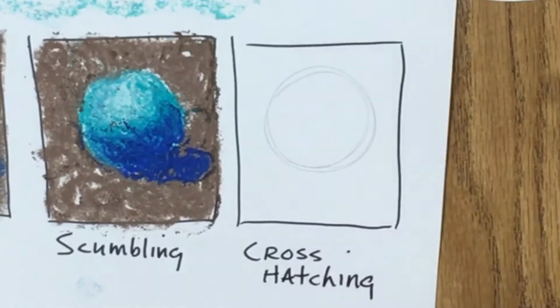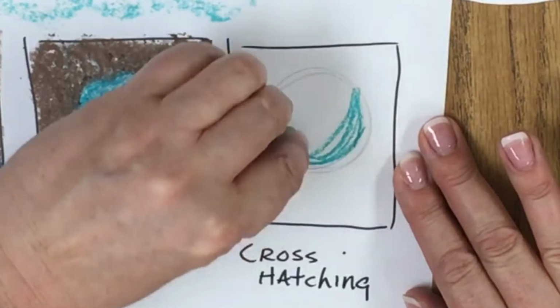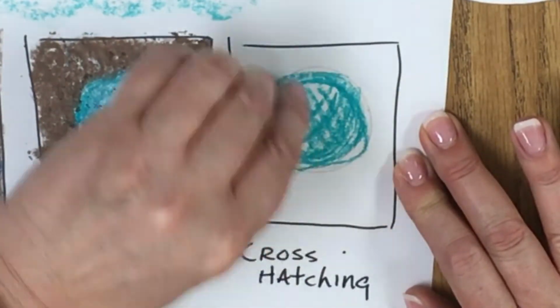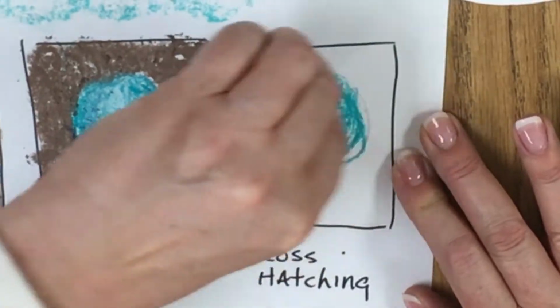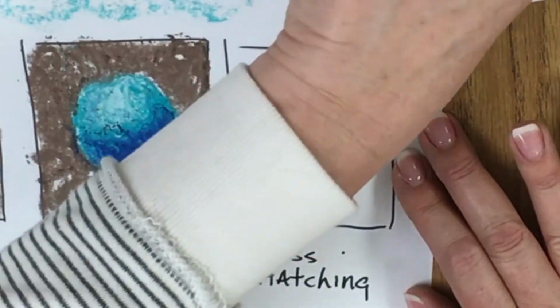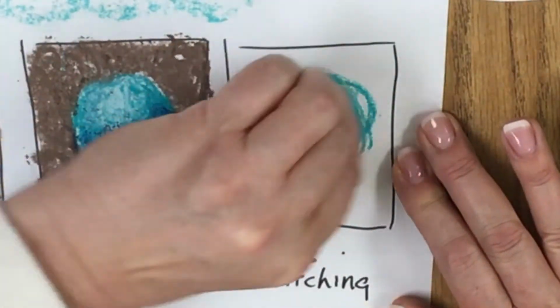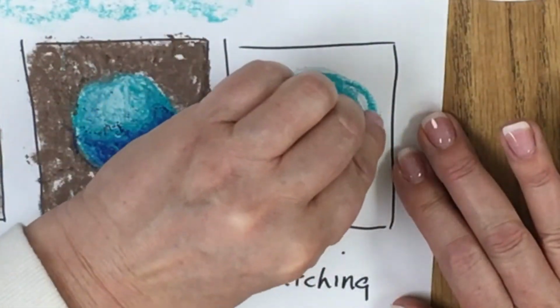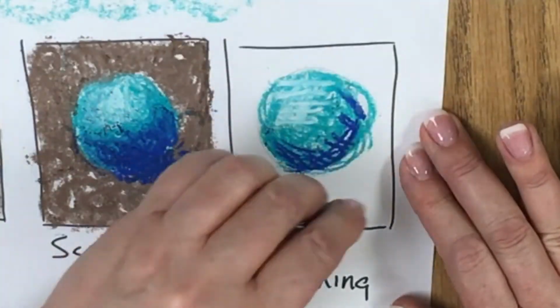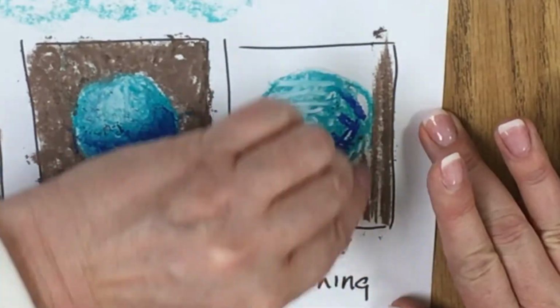Now for the last technique, cross-hatching. I'm going to start by making lines on my ball, and then I'm going to cross them to create the crosshatch effect. I've got little peepholes of paper, and that's okay. Then I'm going to take my white crosshatch on the upper left, take my dark blue crosshatch on the lower right, crosshatch in the background.